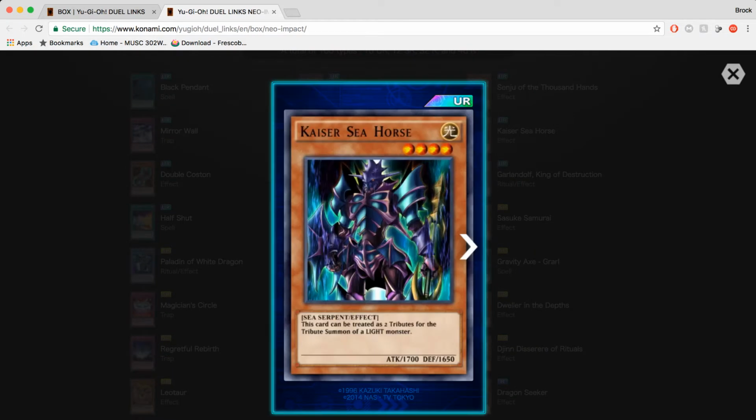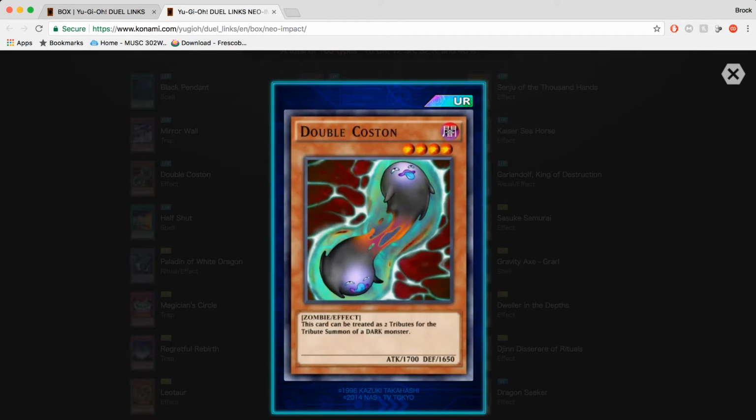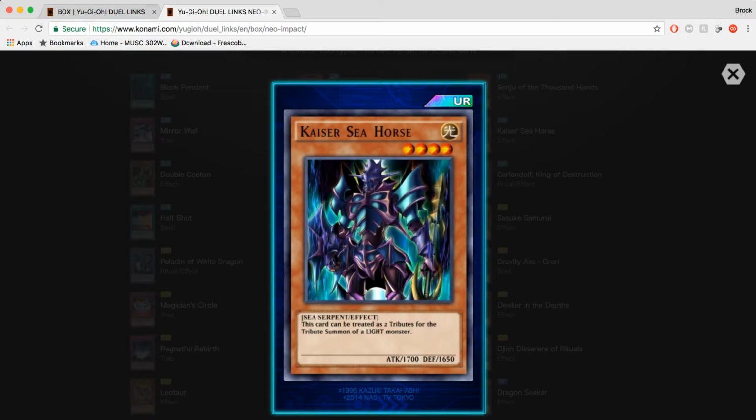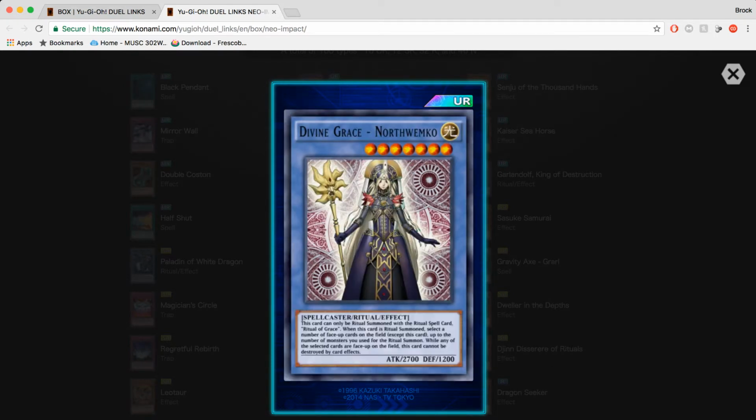Kaiser Seahorse, not really relevant anymore. It was when it first came out. Double cost, same stats, not really that good. Divine Grace Northwemco. Okay, so I want to talk about this card.